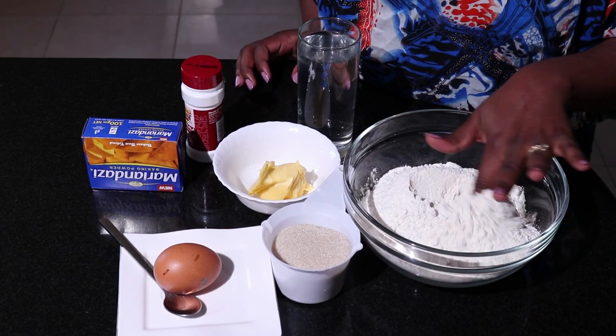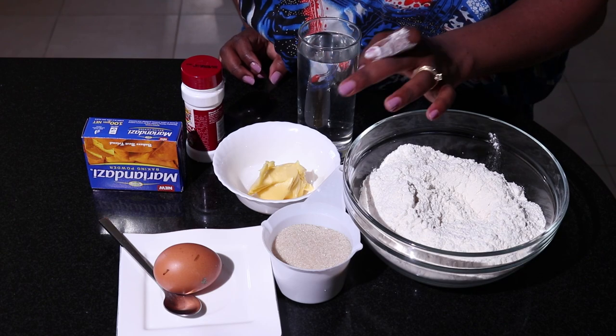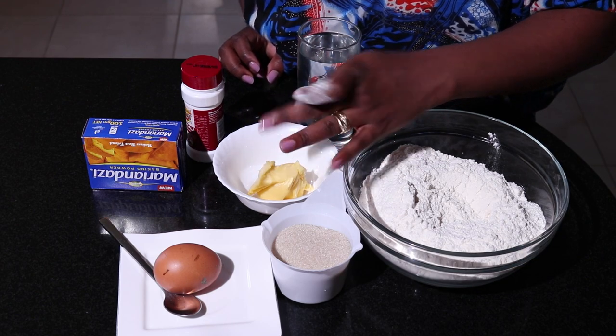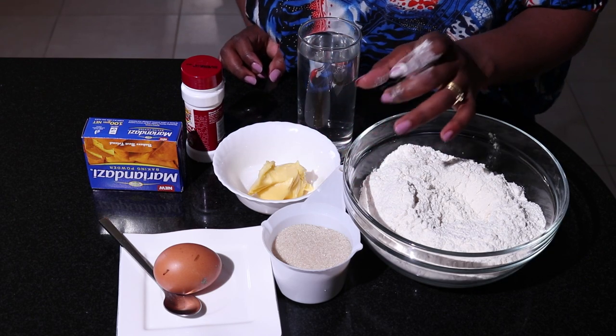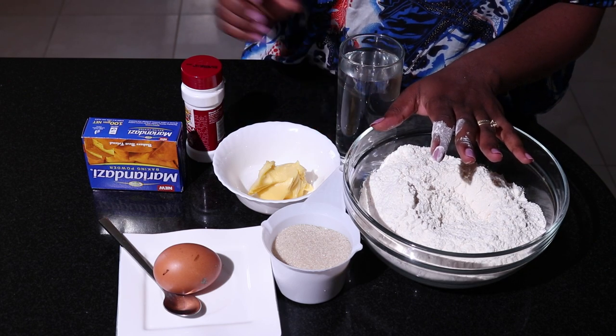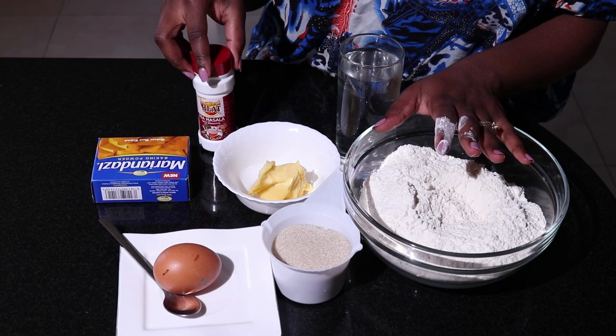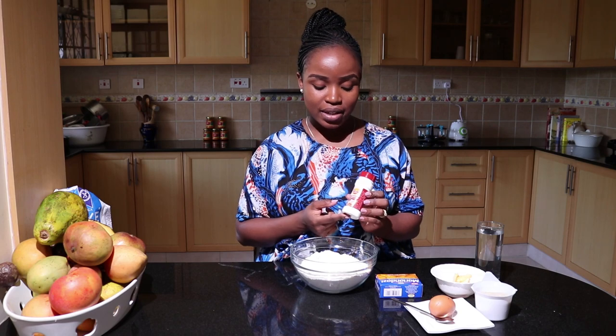I have some all-purpose flour here. I have some sugar, egg. This is the normal blue band. If you have butter, you can use it, it's still perfect. Some warm water, baking powder, and I have some tea masala. So I have some tea masala here, as I mentioned.